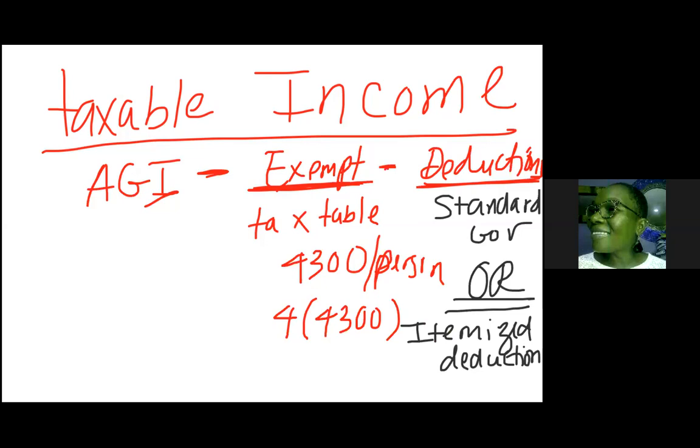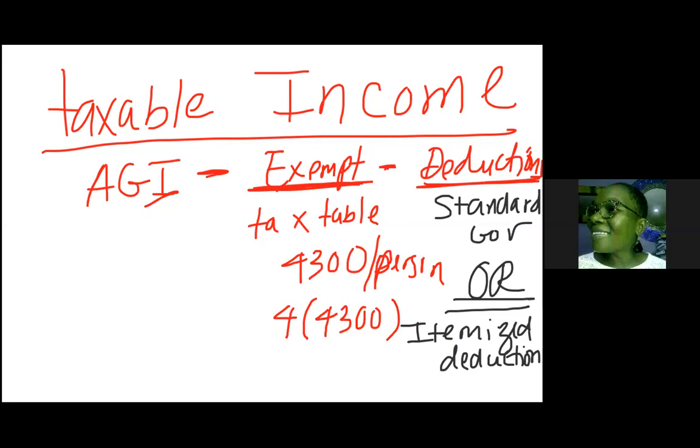Now, the standard, guys, has been changed as of last year. They changed it, the standard deduction. So the standard deduction right now is greater. Because the standard deductions are greater, it's harder for individuals to itemize that deduction. So they have to come out with larger numbers to beat the standard deduction.